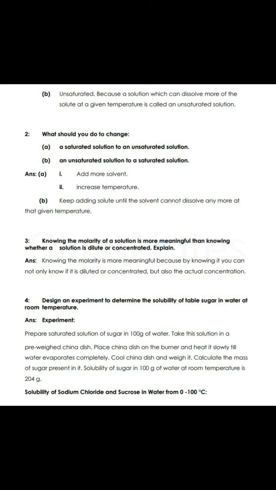Okay, now for changing an unsaturated solution to a supersaturated solution, yes, we can increase the temperature. Whenever we increase the temperature, an unsaturated solution will be converted into a supersaturated or saturated solution. Keep adding solute until the solvent cannot dissolve any more at the given temperature. Yes, if we keep adding solute, the solution will be able to dissolve no more solute. Okay, this is your second answer.